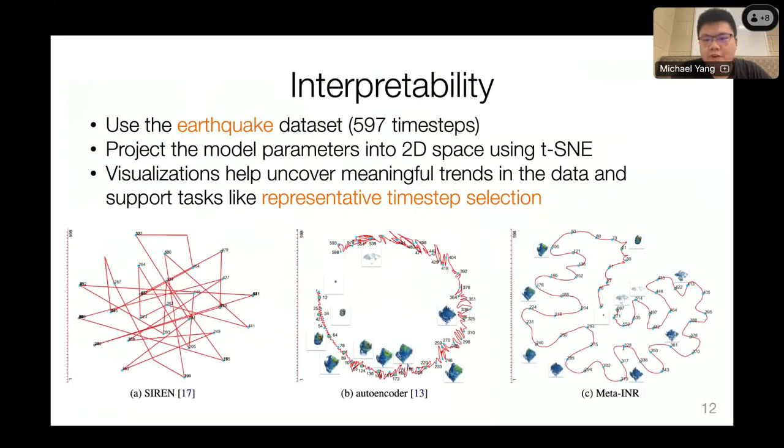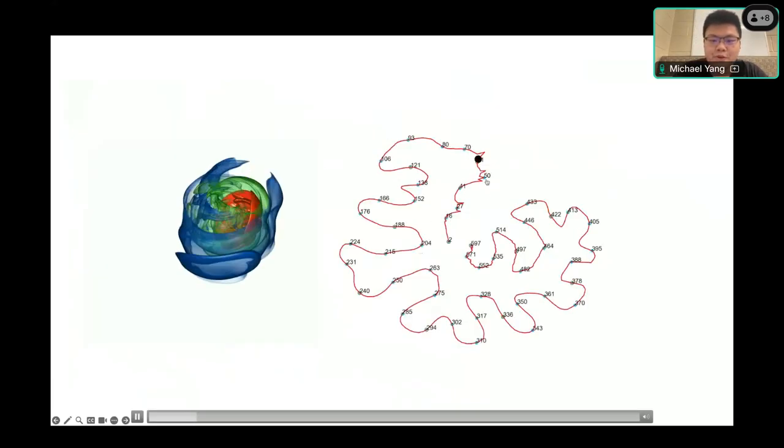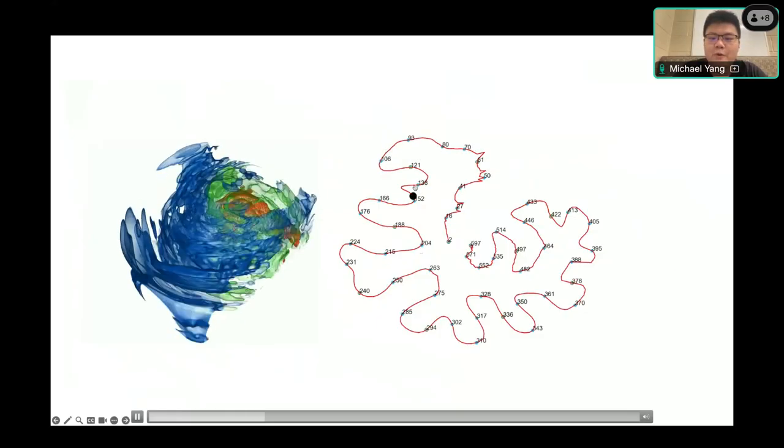So moving on to another more exciting outcome of meta-INR, it has improved parameter interpretability. We used the earthquake dataset and projected the model parameters into 2D space using t-SNE, and the result revealed smooth transitions over time. So here are our results from meta-INR compared to, for example, Siren, whose values are non-interpretable because you train each one from scratch and there is a lot of noise during training. For meta-INR, you start from a common prior, which gives each fine-tuning stage meaning as to which direction the model decided to go. So here we see that the model forms smooth curves, and for each time step, they form continuous loops.